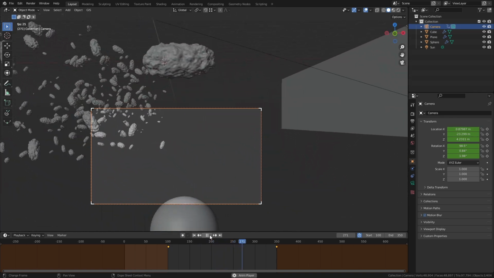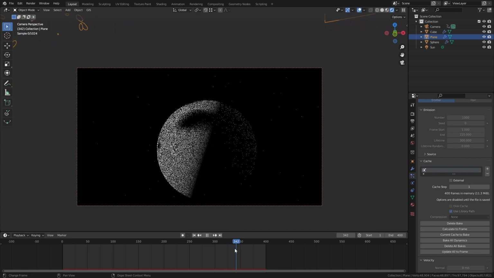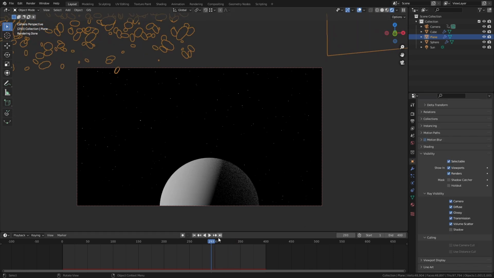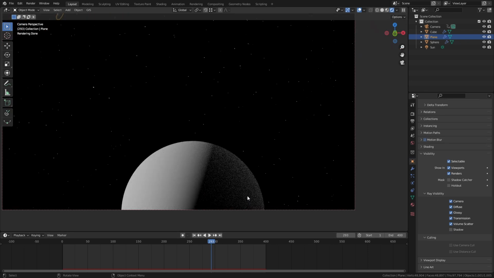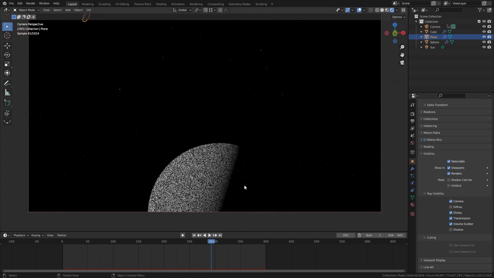Now we're starting to get a pretty decent looking shot, but we do have some issues. The shadows of the asteroids are visible on the planet, which breaks the illusion that this is large and far away, and the white plane of the emitter is actually casting a reflective light onto the dark side of the planet. Now we can select that plane and go into the object settings, then turn off the diffuse and shadow bounces for the plane and its particles.